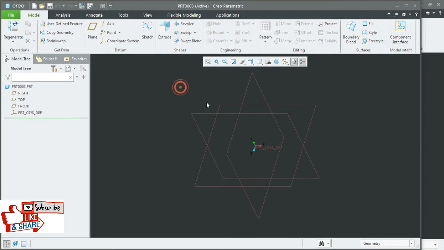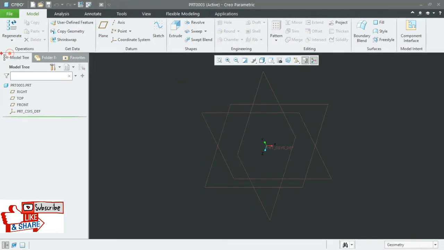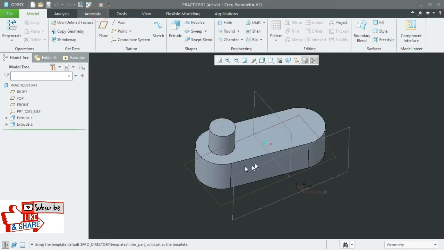Now we will discuss the part interface. This one is the first page. If you open the part, this one is the navigator. The navigator contains the model tree, and this one is the drawing area, or you can say working area, and this one is the display bar. In that we have zoom fit, zoom out, repaint, display, and the view options are here, and the view manager. Like this there are the options.